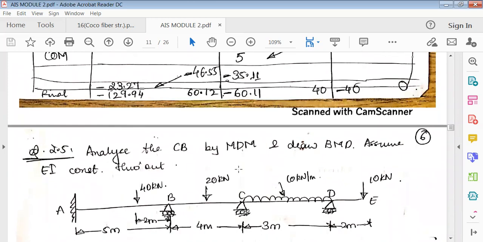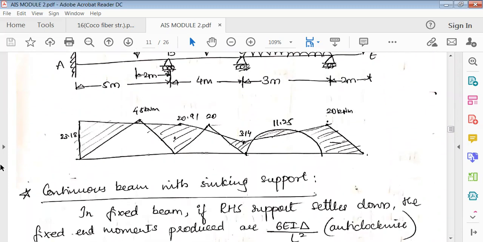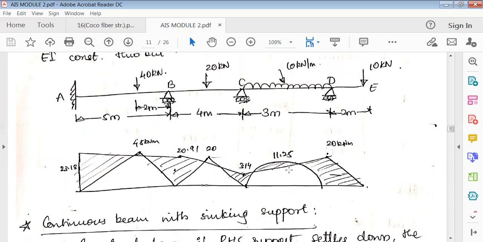Once you balance it and carry over and stop it, sum up all the answers, so you'll get the final end moments. So these are the final end moments values. You can solve this by yourself and cross check if whatever is done is right or wrong. The only check in the beams is at the given joint. So at B, BA and BC should be equal and opposite. Likewise at C, CB and CD should be equal and opposite. Only then is whatever done right.